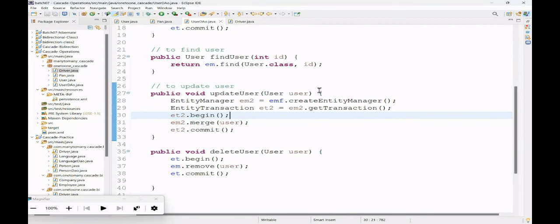In cache memory, the user ID will be searched in the cache memory or will be saved in the cache memory. But as in EM2, we don't have the user details and the PAN details, right? So how will it be able to save the user details in the database? The cache memory doesn't have the user details. That is why it is going to the database and checking it.